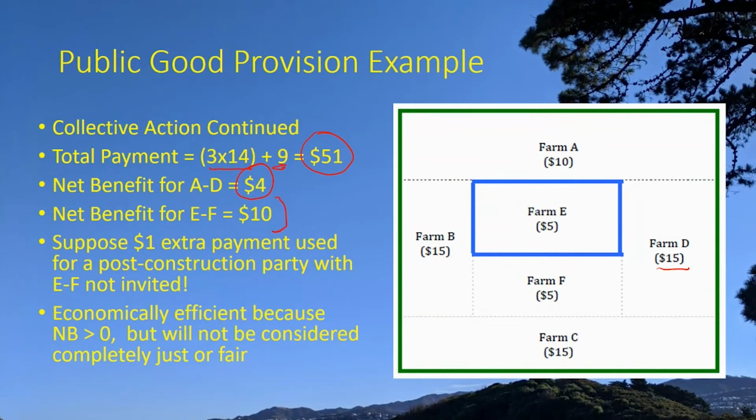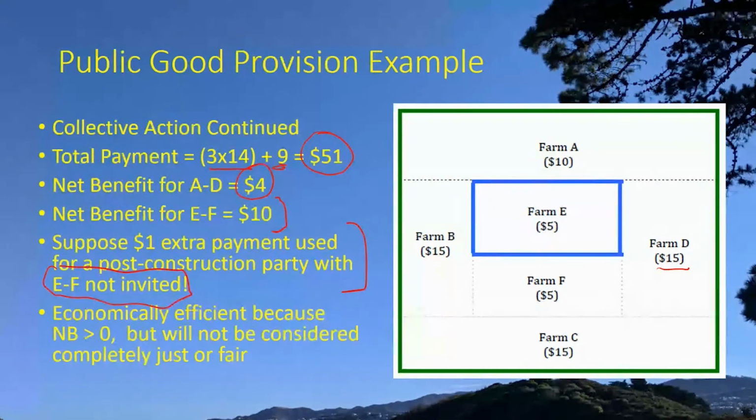So they're each getting just a little bit of benefit relative to their cost. But E and F are getting a pretty sizable benefit because they didn't pay anything, but they're getting $5 plus $5 for a total of $10 benefit without having to pay for it. Now, suppose the extra $1 is used for a party after the construction of the wall, and of course E and F are not going to get invited because they didn't contribute any money to this effort. And they're probably going to be looked down upon by the community because they are knowingly free riding on this particular endeavor. That social pressure alone might be enough to get E and F to contribute something.